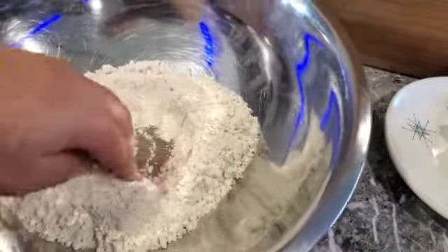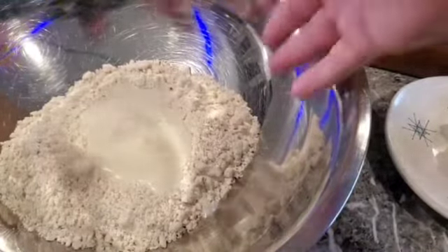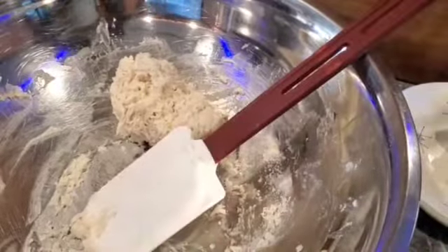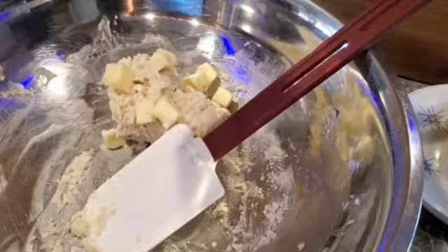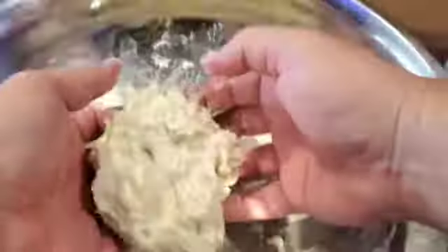In the bowl we go with the package of Pioneer mix. I like to put a little pocket right in the middle, then add in the milk so I can start mixing it in. Once mixed with my hand, I pull in any bits with a rubber spatula — I do not want to overwork this dough. Then I add in some cold cubed butter and mix it in. The package doesn't make a lot of mix, but we should be able to get at least two or three good biscuits out of it. Now all the butter is mixed into the dough.